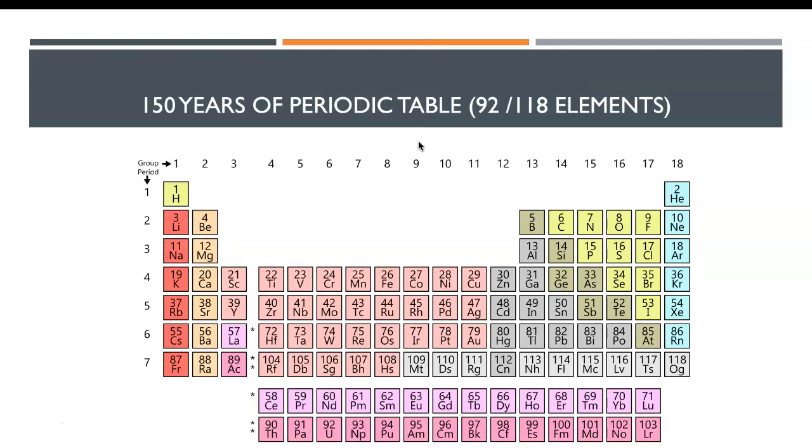And congratulations to the periodic table. It's 150 years old. The left side are light atoms and the very reactive atoms, and the right side is the least reactive atoms, and the heaviest is in the middle at the bottom. And we can see from 92 all the way to 118, those elements are not frequently found in nature.